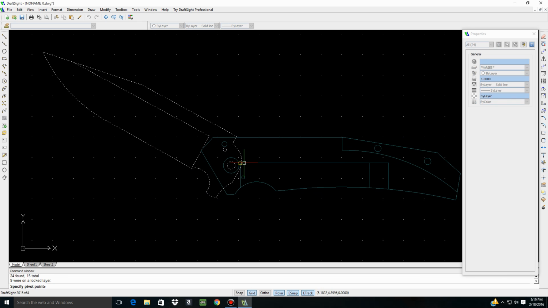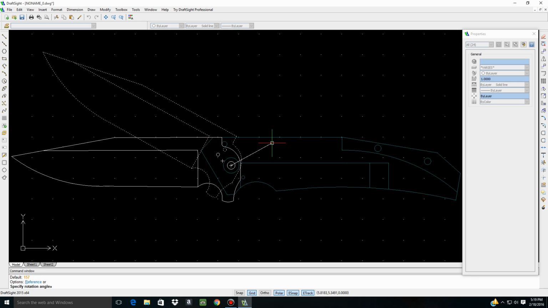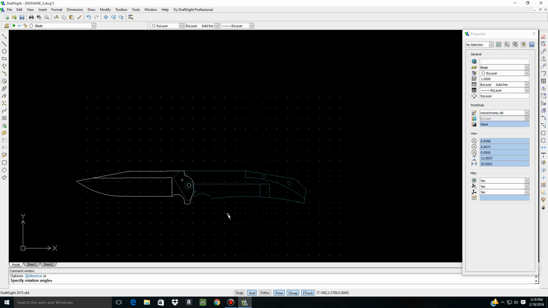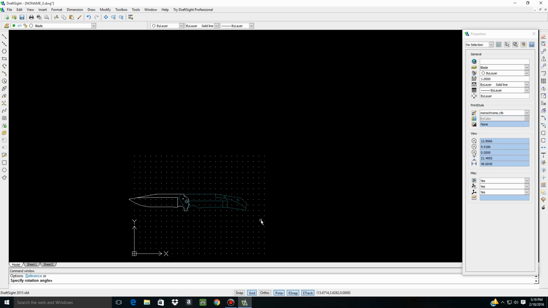Okay, no big deal. Grab rotate, and we're going to stop it manually this way. That looks pretty good right there. All right, the flipper is actually functional. So now this design will work all day, all night.